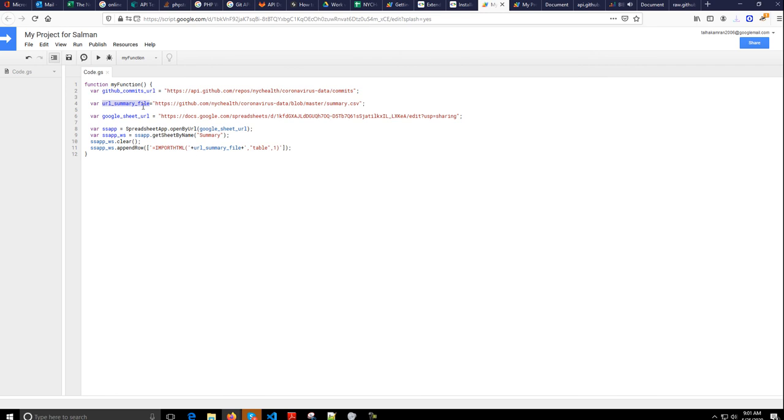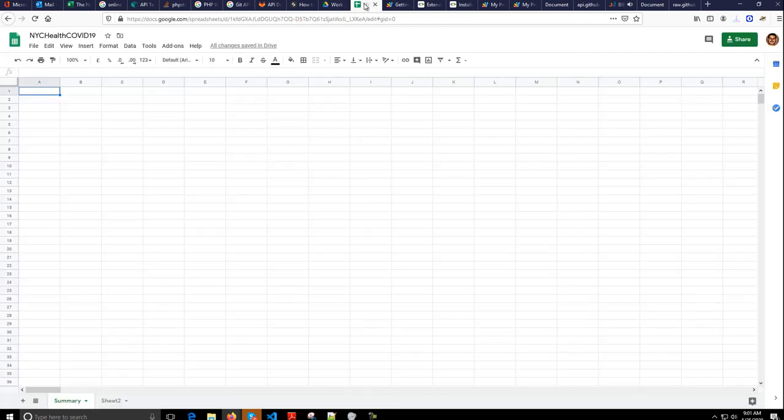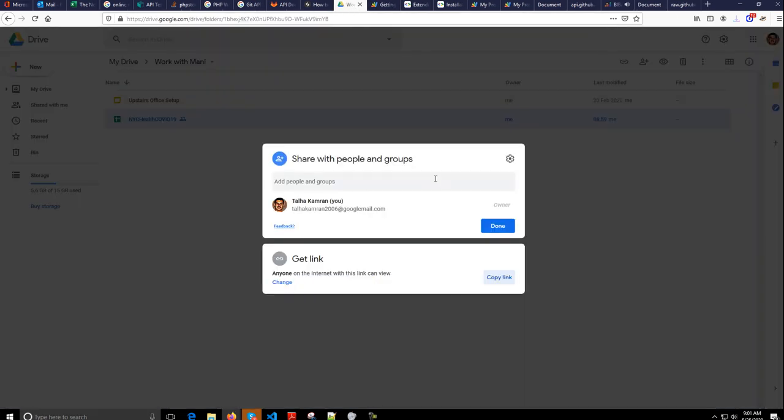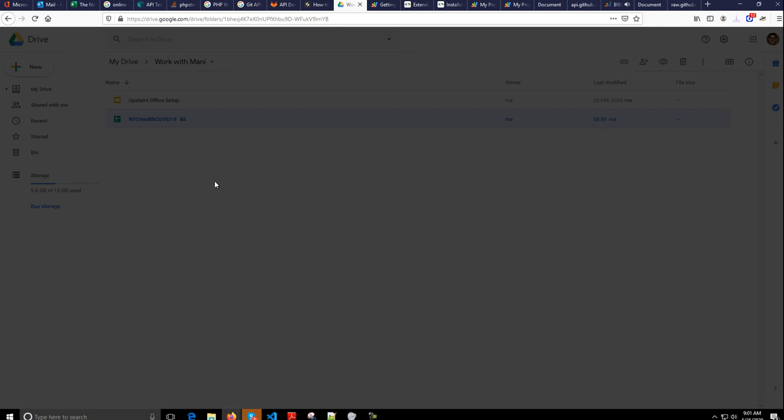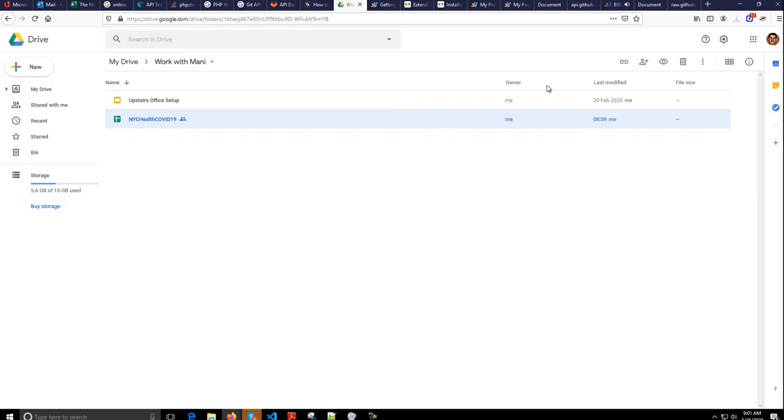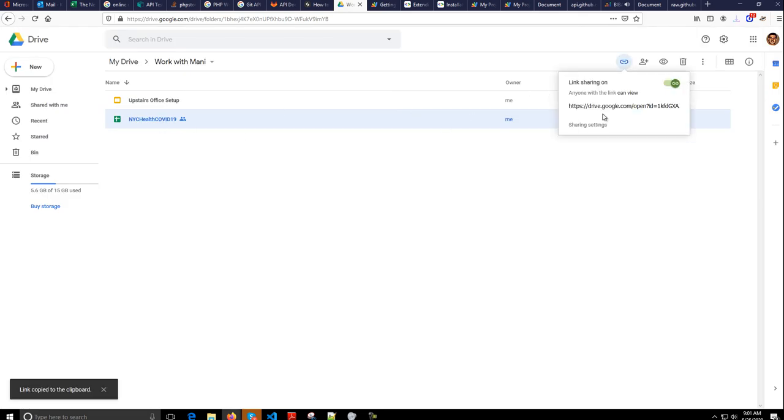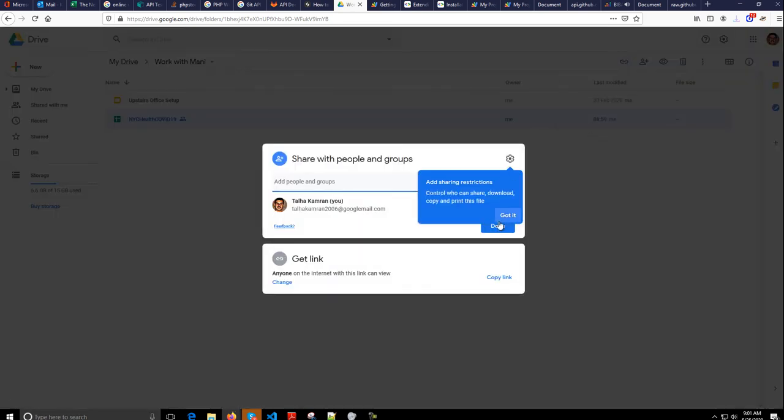So what I did, this is some URL of that CSV file on GitHub, and this is the Google Sheet. So I created this sheet. Let me go back. I close it. This is my Google work. If I click on my file, then go to sharing settings, I guess, yeah, copy links from there.